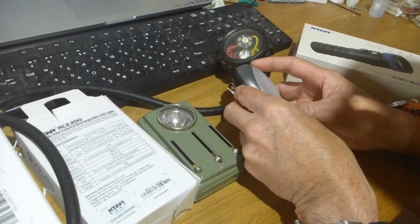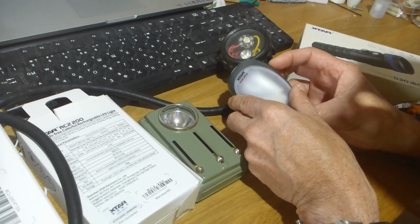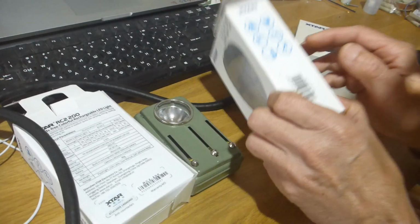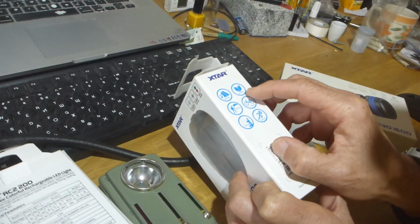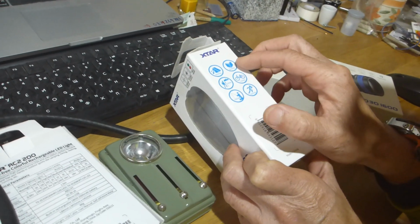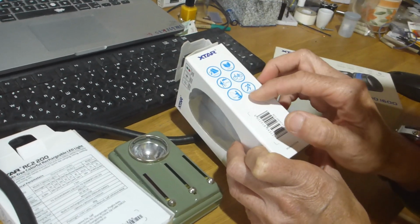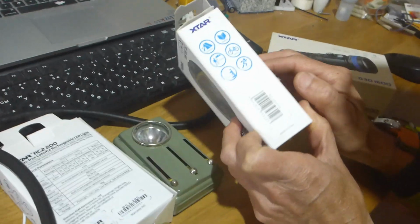But as I said, they're not waterproof. They're not meant for caving or anything like that. It's just a handy light around camping, and they suggest things like, as you can see here, camping, reading, it's easy to read with, hiking, cycling. It's got a magnet on it, fishing, running, all these kinds of things.